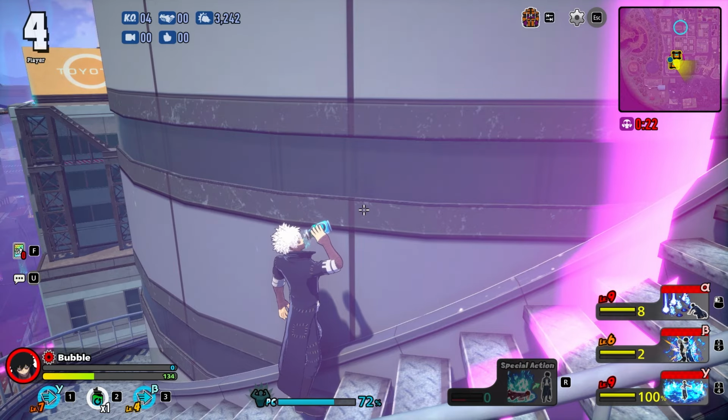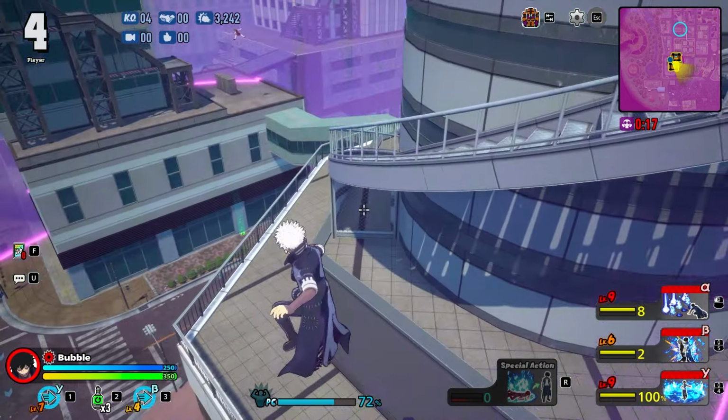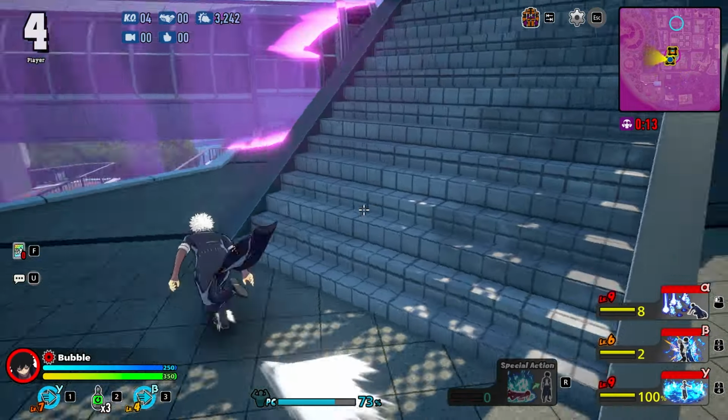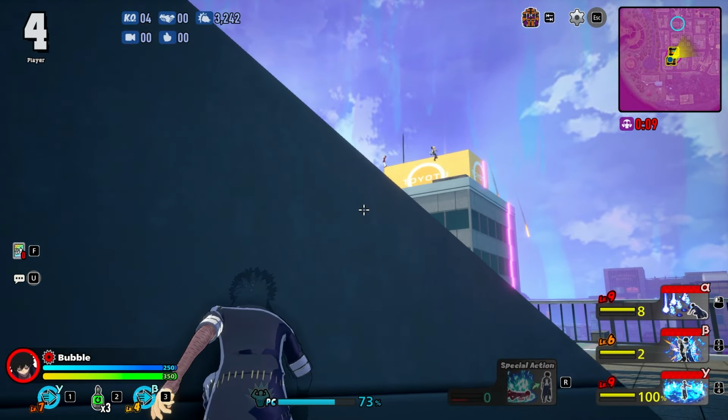Bakugo, Uraraka, Dabi. The real threat here is Bakugo, I think. And I think that's our only actual threat. Uraraka might be a pain since our alpha has to be on the ground. I'm just gonna hide out for now. Yes, you two fight it out.